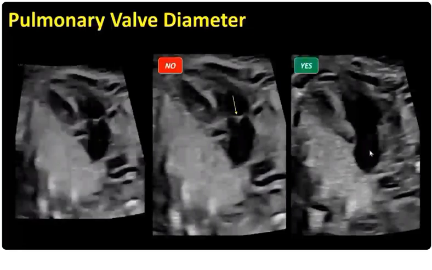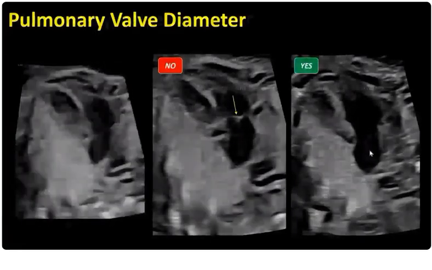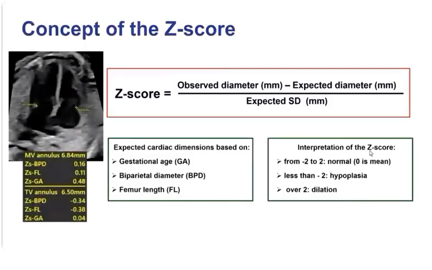We look at the pulmonary valve in the same fashion, and here we have a similar checklist to ensure that the view is appropriate and the measurement is applied appropriately as well. All the measurements that we perform during the fetal echocardiogram, if you measured the baby before and if the system knows the gestational age during the exam, can be presented as z-scores. So the concept of the z-score is presented here.